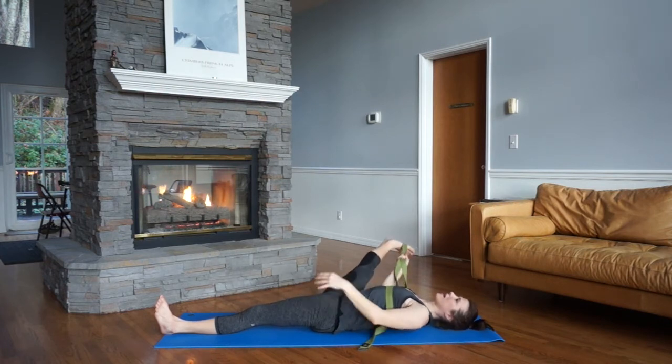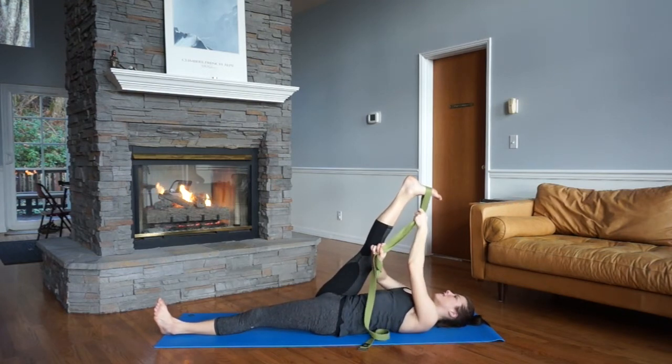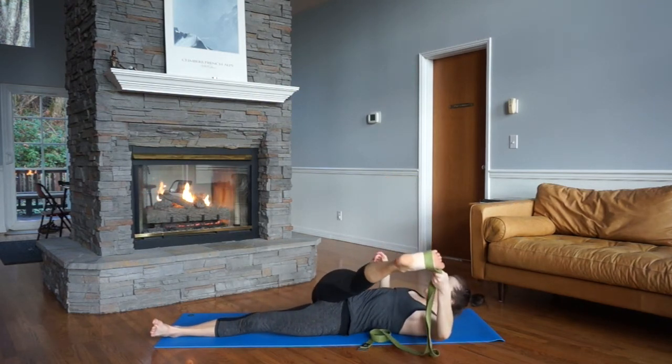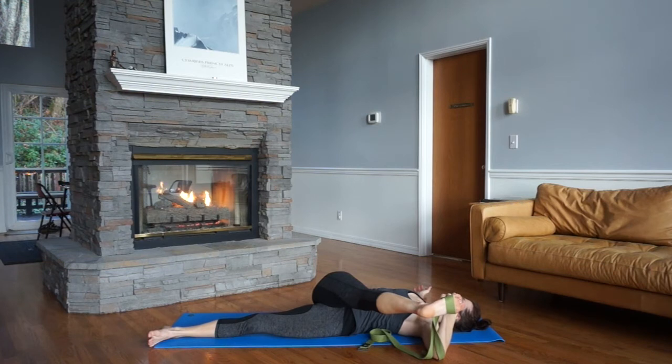Take that right leg back up. Switch sides, we twist it. Strap in the left hand, take it across your body. You might pick up that left hip, left leg a little bit to get it across. Keep the shoulders down. Right leg will extend opposite side.